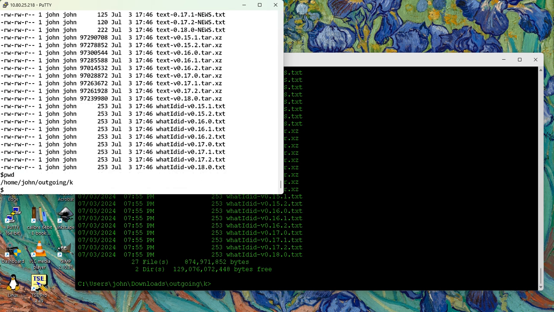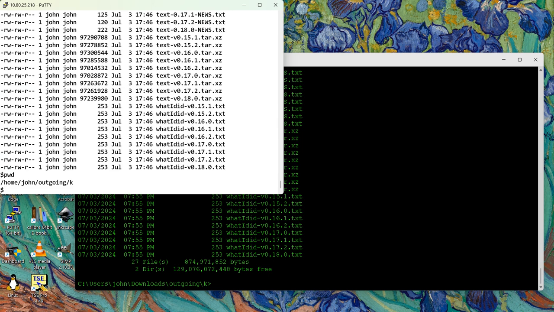Why would you need to transfer a whole folder? Why not just make an archive and then use psftp, which we already know? Well, you can see these are already compressed. So if you recompress the compressed files, it will be too huge. And you'd have to have 1, 2, 3, 4, 5, 6, 7, 8, 900 megabytes free, which you may not have.